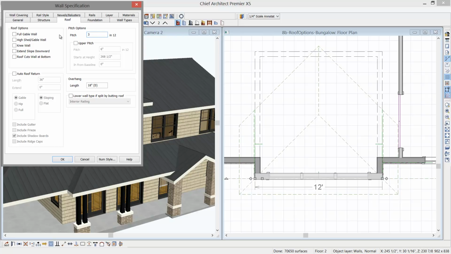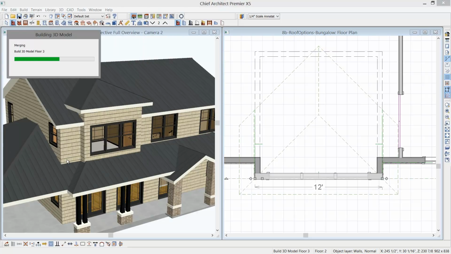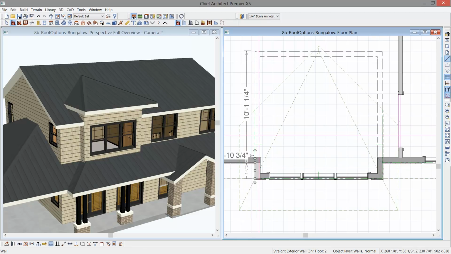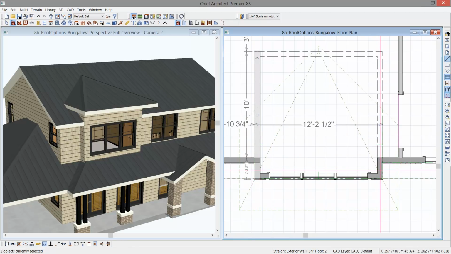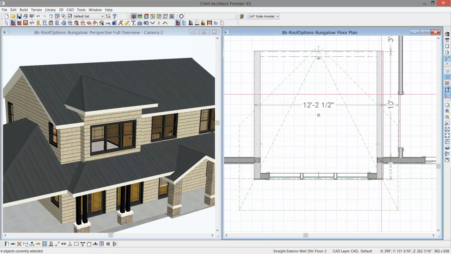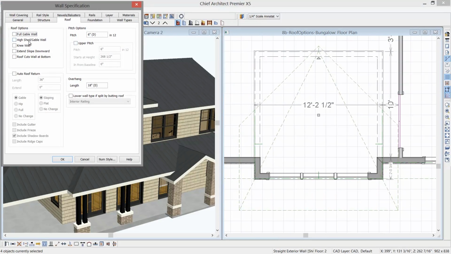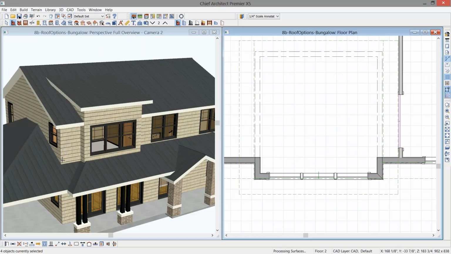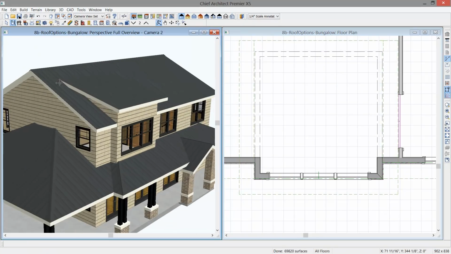Notice that I can lower each roof plane on a per roof section as I need to. So I'm going to change that to a 3 and 12 pitch roof. And now I can select these walls that would actually be our shed walls. So I'm just going to group select those with the Shift key and double click to open those up. And you'll notice that, actually let's change the pitch of that also to be 3 and 12. There's a setting over here that has high shed gable wall. Check that, select OK. And now you can see that it automatically creates the shed roof for us.